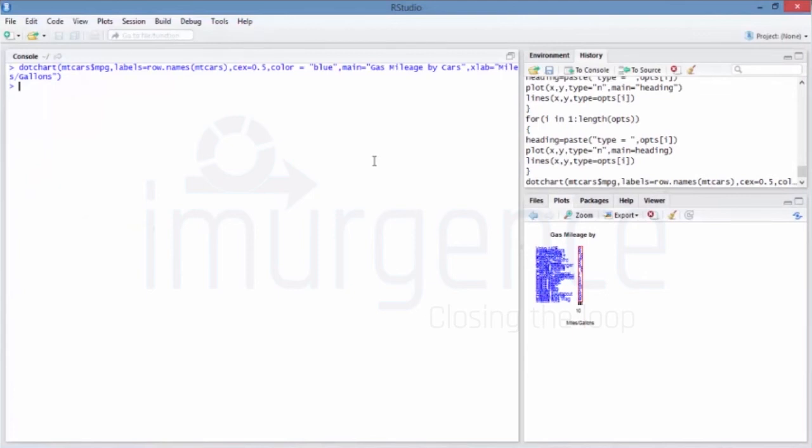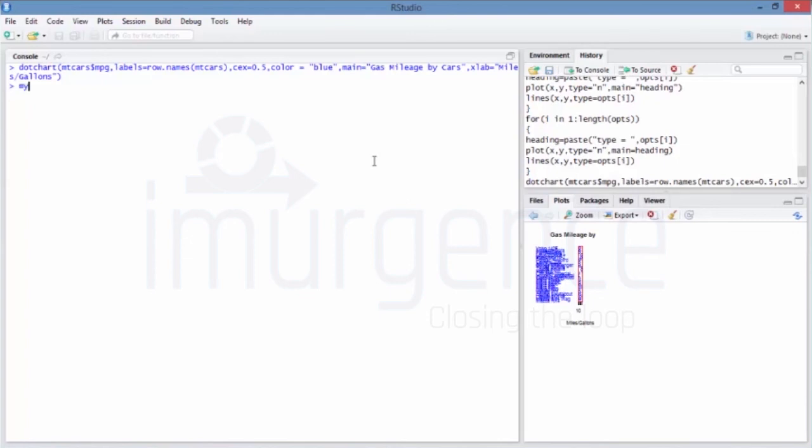Now it's also important to know that a dot plot makes sense relative to the data. You cannot use it for any type of data. You should understand the data, and accordingly you can use those plots. It makes sense when you're using it on a data set which has a dimension mentioned on the variable, like car name or the car type or the brand itself. Otherwise you won't be using it, because typically, say for example, in a very huge data set, you won't be putting every customer's data on the y-axis. Doesn't make sense. So it's important to know what type of data you're working on and accordingly use it.